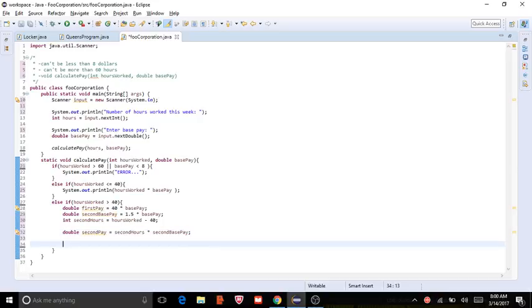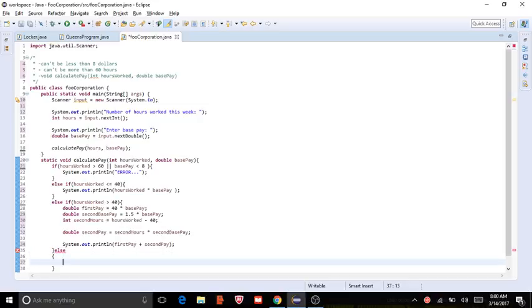Now we're set to take that and put it here. So we're gonna do first pay plus the second, and you're done. Before you finish this off, if you don't want to get errors, you have to create an else. Just for the sake of time, we're just gonna do else invalid, which is not gonna come because we set all the possibilities.